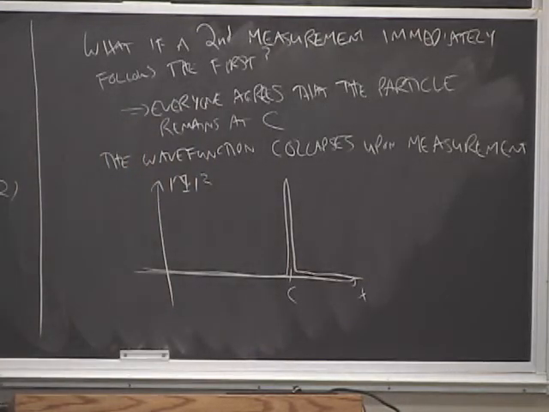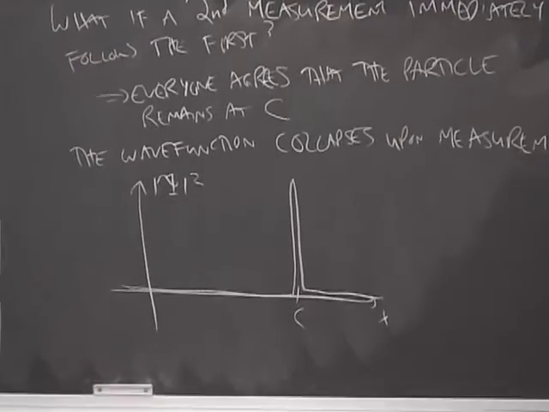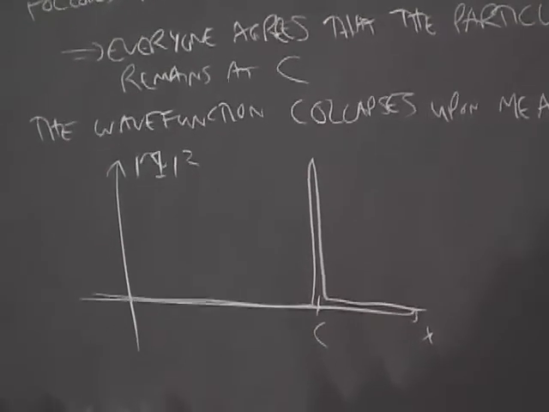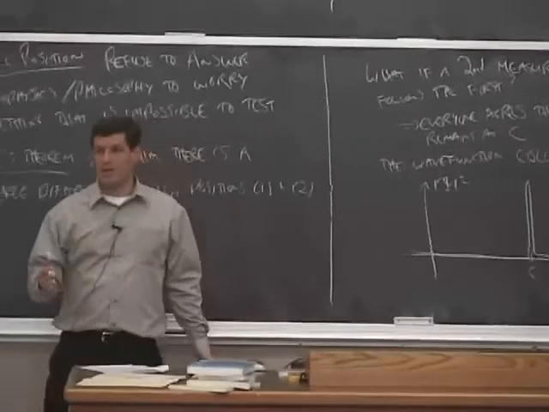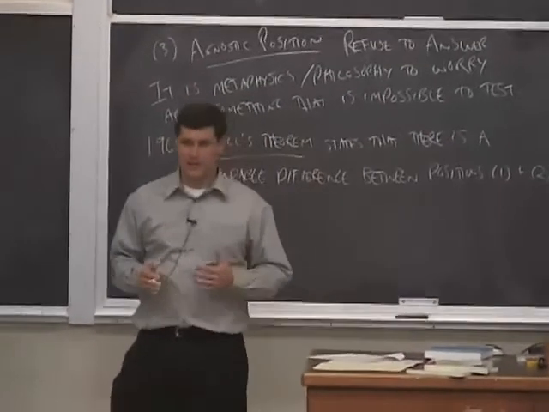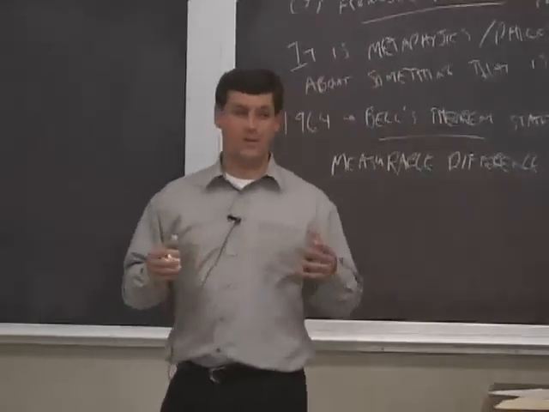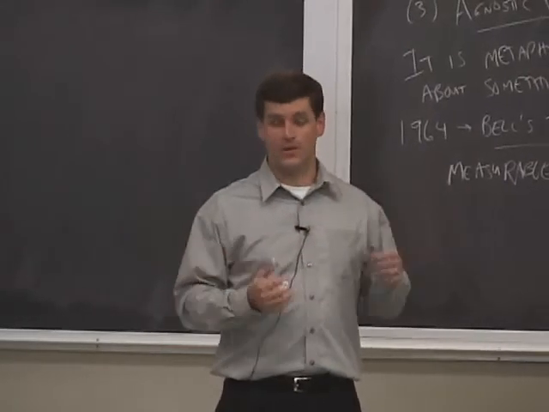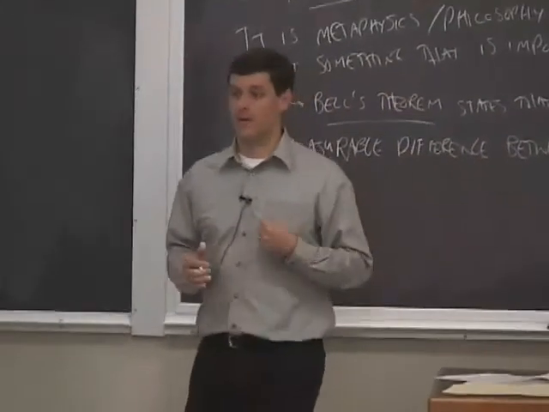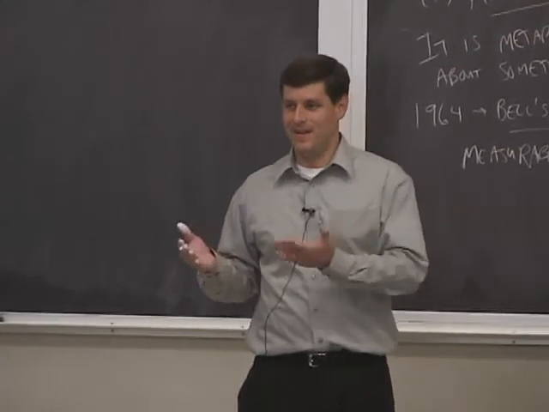So remember before I drew this hypothetical wave function which had some humps and wiggles in it. The wave function after measurement, magnitude squared, is a function of x, now will collapse and be something like a Dirac delta function at C. So if you measure it immediately again, obviously the only place you can find it is at point C. If, however, you waited some period of time and this particle was in a potential, it would continue to evolve according to the Schrödinger equation, and this wave function would begin to spread out and move, etc., according to the potential that you have. At some later point in time, it would agree with what the Schrödinger equation would tell you, assuming this was the new initial condition.